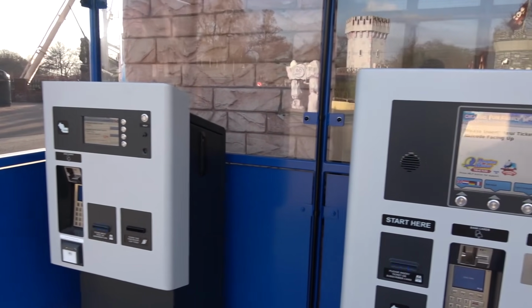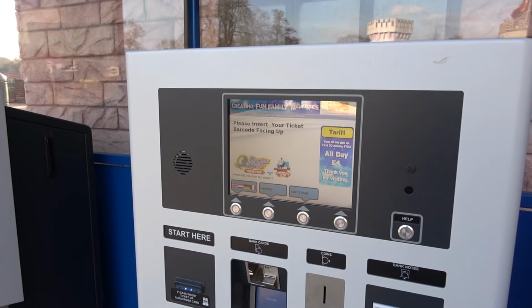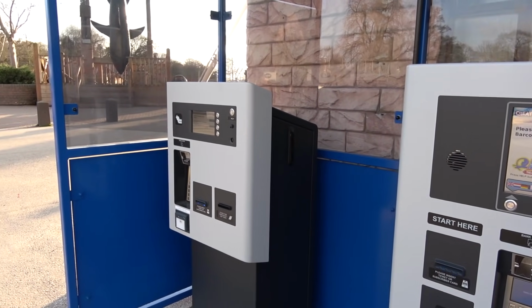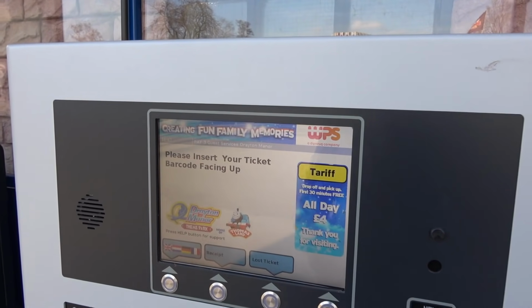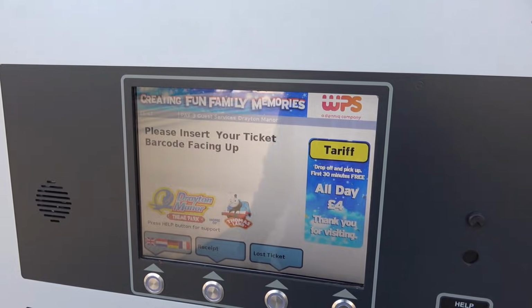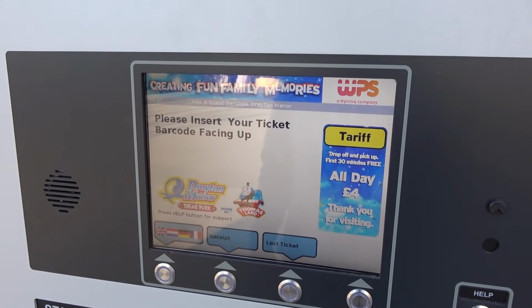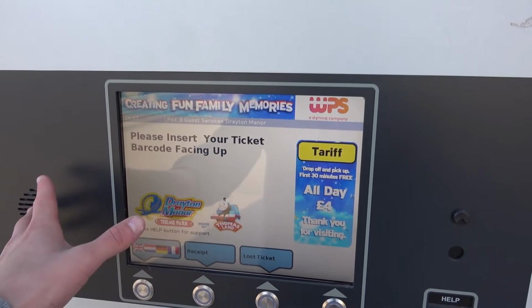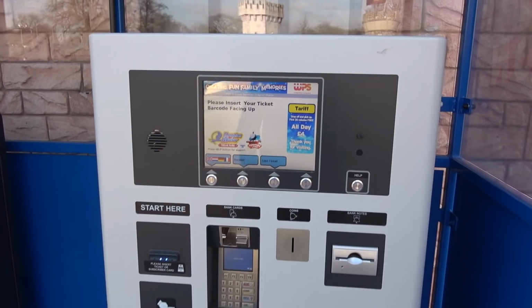As much as I don't agree with any theme park charging for parking, I just don't think you should. I know the Disney parks do it, Europa Park, all these parks do it. There's not many where it is free these days. So I can kind of understand why Drayton Manor have followed suit. It's a shame really when you've still got the likes of Paulton's Park and others where it is free, but at least they've put in a proper nice system for it. It's the ANPR style recognition system as well.